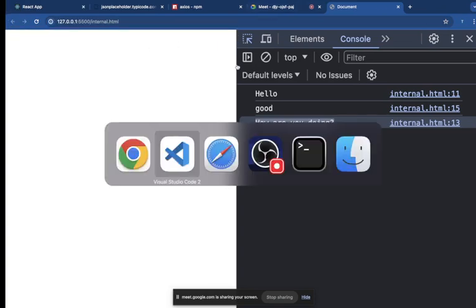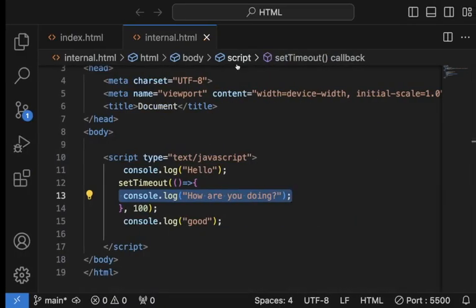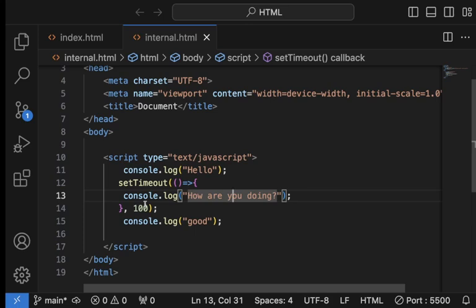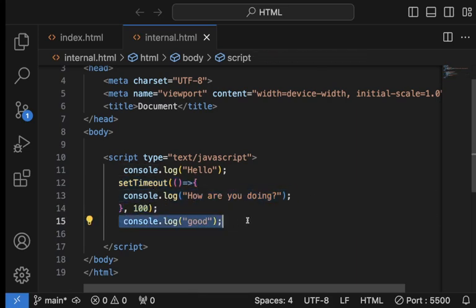Yes. Okay, let's continue. So how does that affect what we are doing? Imagine a scenario whereby I want to make use of the result of this setTimeout. I know this will take some time, but I want to make use of the result. Although this runs before this, that's because JavaScript does not waste time.